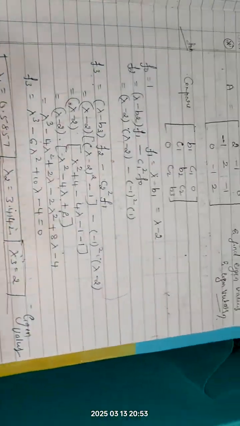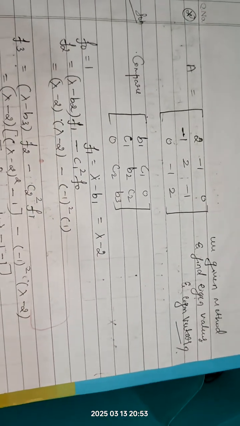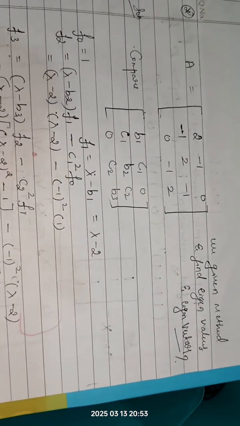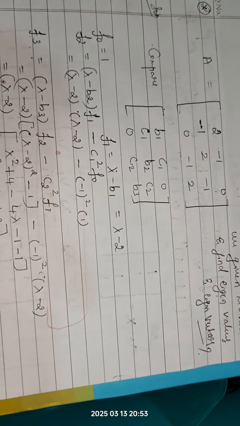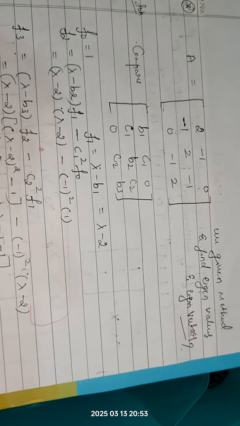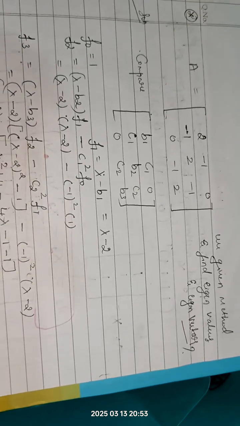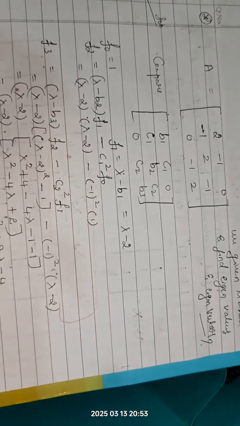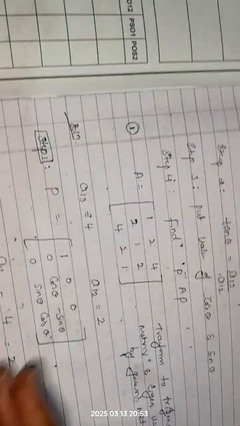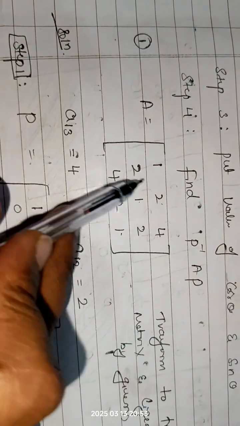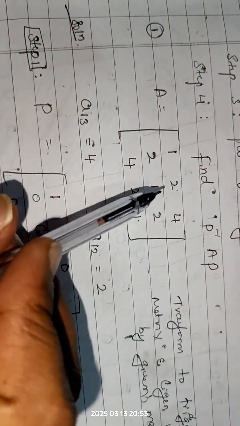We'll see in the next video about the next update. This is the problem when the matrix is given directly as a tridiagonal matrix. If it is not given as a tridiagonal matrix, I have solved that in the previous video. You can go and check that video. That is this form, the matrix which is not a tridiagonal matrix. This type of problem I have solved.